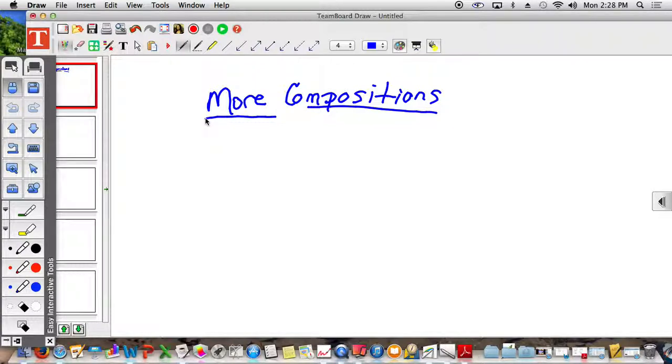Or compositions. And I'm going to jump right into an example. Some of this will be review, some of it will not. First example: f of x equals 3x minus 4. That's the function that I give you. Review first: quickly calculate f of 2. What is f of 2?